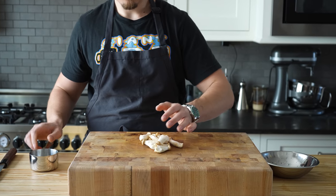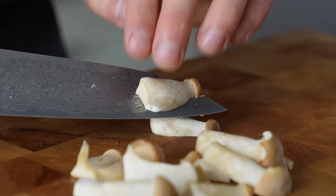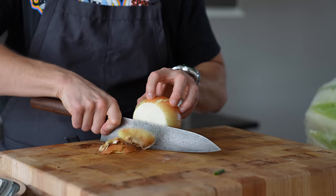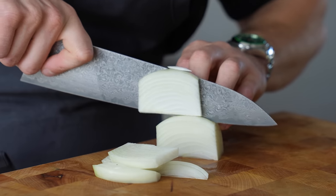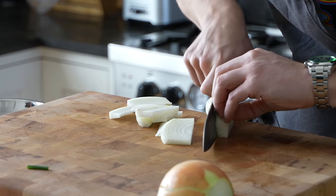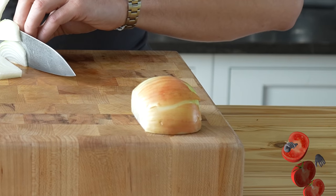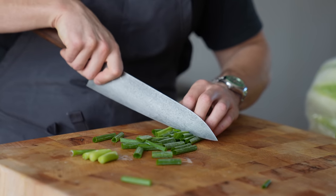For the veg, you're going to need about one cup of baby trumpet mushrooms — slice those into quarter-inch thick slices lengthwise. Then get about one cup of rough chopped cabbage. Snag a sweet onion, cut off the bottom and top, cut it in half, remove the peel, and do some thick half-inch julienne cuts for just half the onion. You can save the other half for stock or throw it at whoever doesn't season their tomatoes. You'll also need three green onions — cut off the bottoms, then cut into one-inch segments.